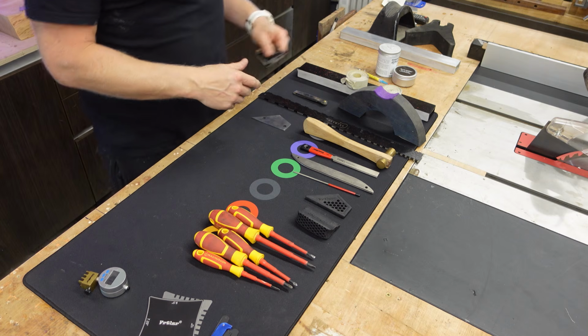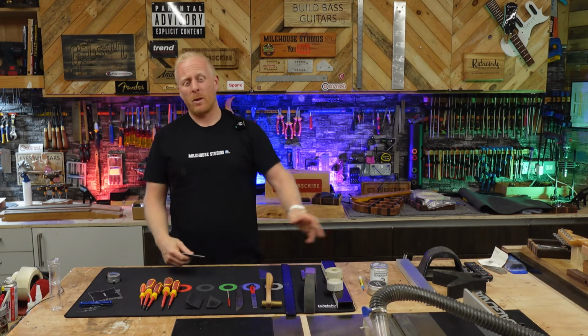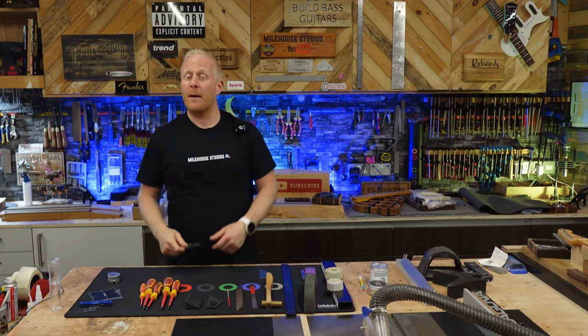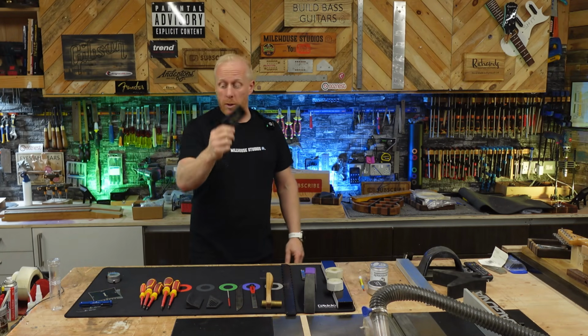If you want to check your action, you can use your standard action card. Everyone knows how to use one of them. And if you're setting up your own guitars, that's fine, because you can fiddle around and just adjust things. Quite often your actions are relevant because you're just going to go as low as you can until you get string buzz. So that'll be different for different guitars. There's different magic in different fretboards. Not everything is created equal, but that's a useful little tool.